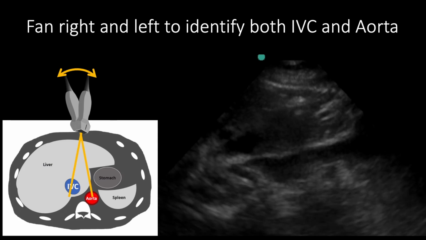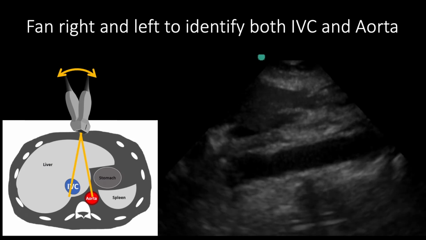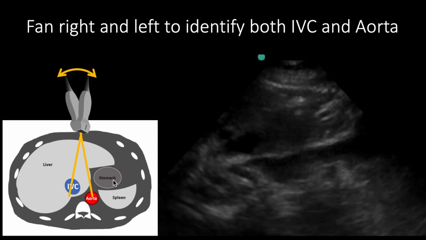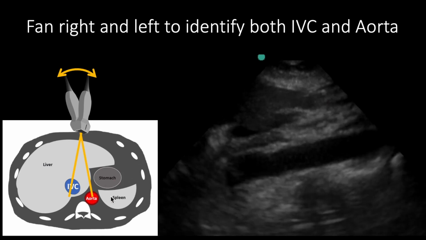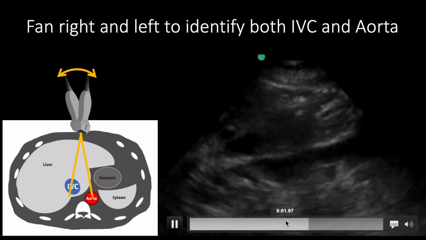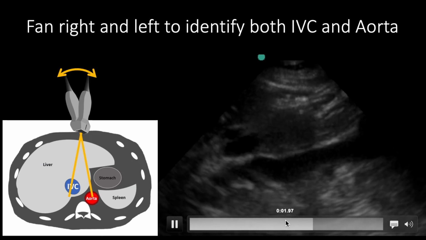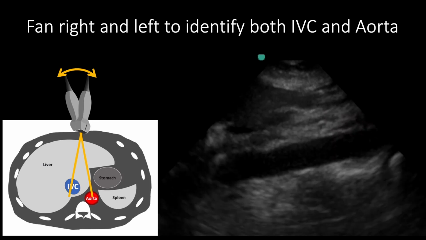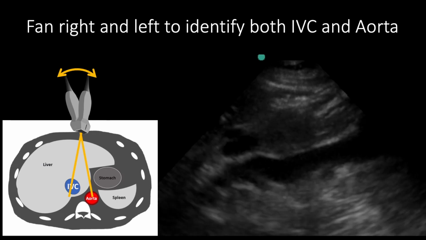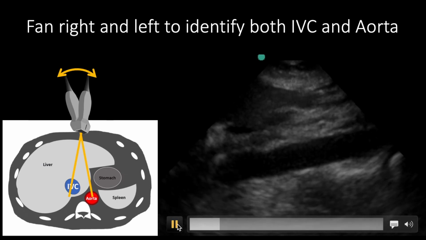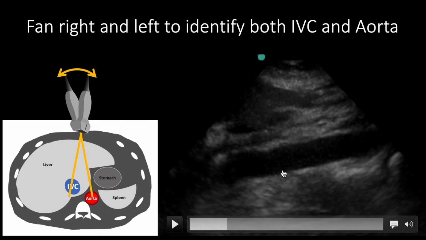All right, let's take a look at some examples here. So here's an example of fanning from the patient's left to right. These are two different structures. I'll let you think for a sec which one's aorta, which one's IVC. So here we have parallel walls consistent with the aorta, and they're relatively thick and fuzzy. And the liver doesn't come right up to this. So this is an example of the aorta.